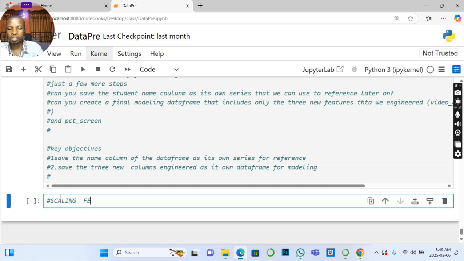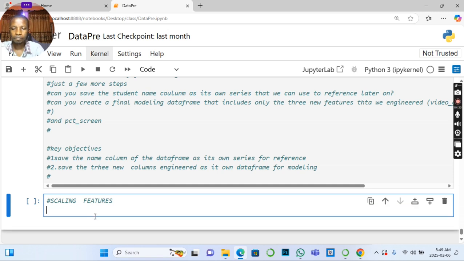Now we are looking at scaling features. So what do we mean by scaling features? The word scaling, as the name implies, requires setting all input features on a similar scale.